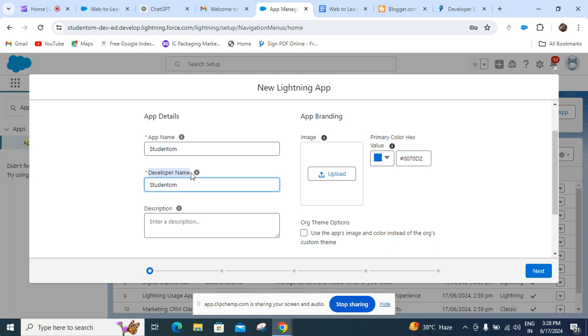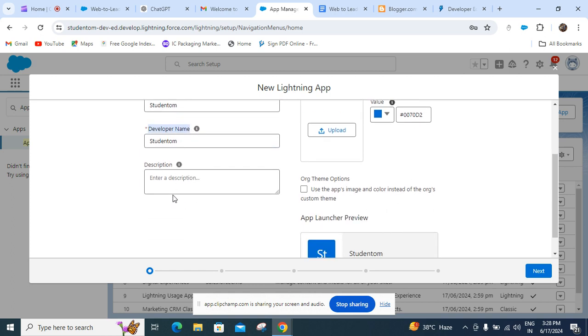It already takes the developer name and the description.